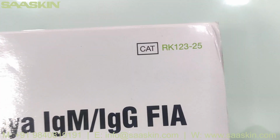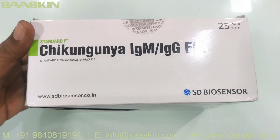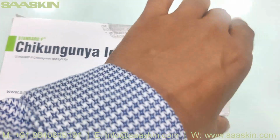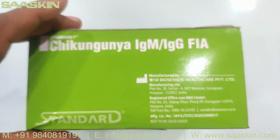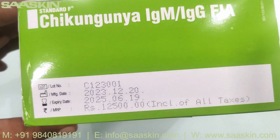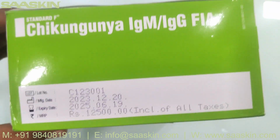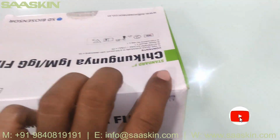You can see the reference part number is mentioned here, RQ123-25. So the box looks like this. You can see it's a 25 test kit. You can see this is manufactured here in India. You can see the lot number, the manufacturing date and the expiry date mentioned here. So this is how the total kit looks like.